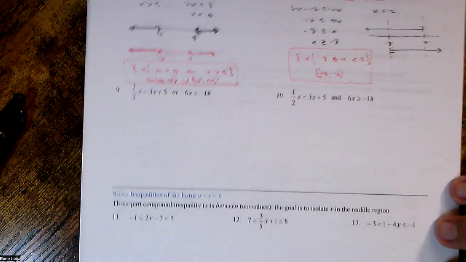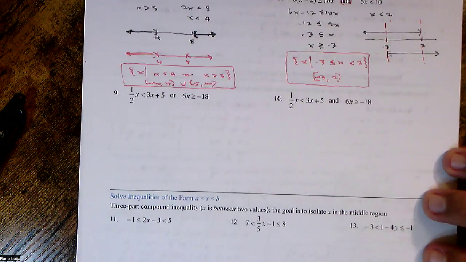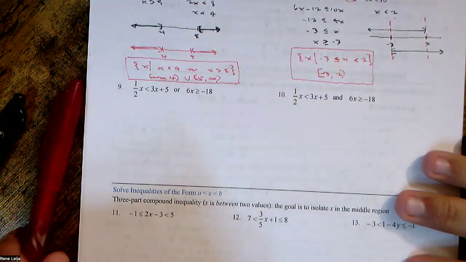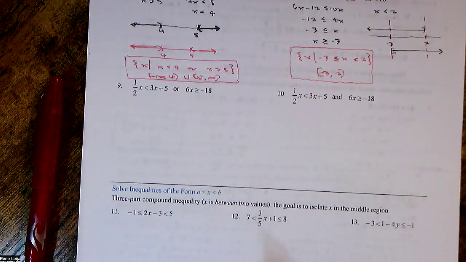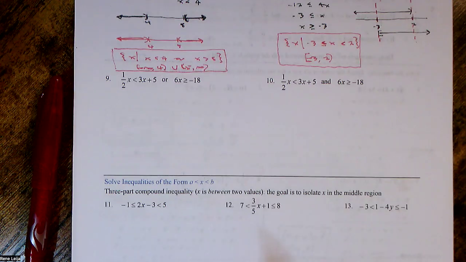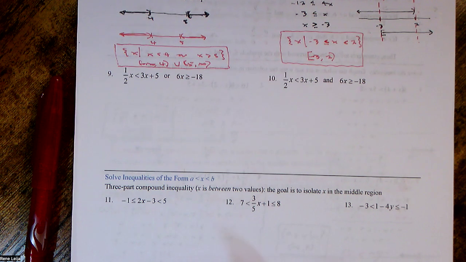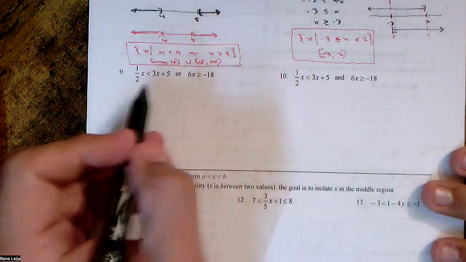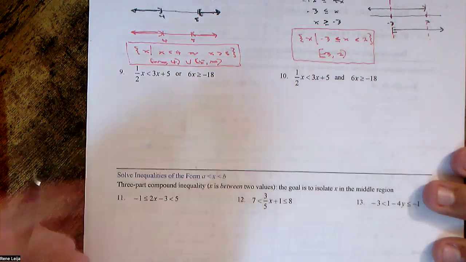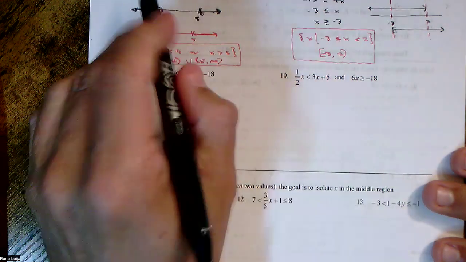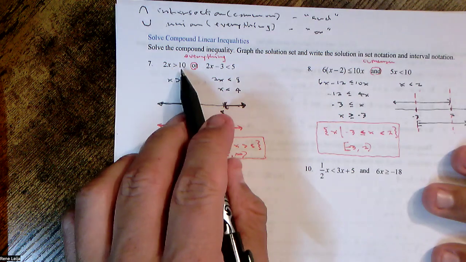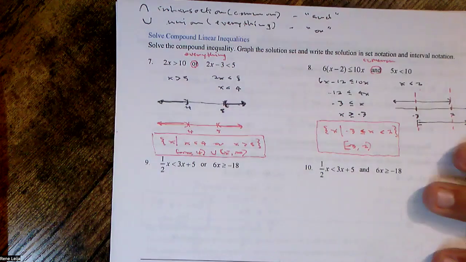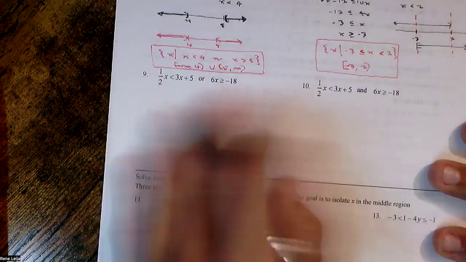Now, these next two, 9 and 10, notice how they're the same. The only difference is this is an or and this is an and. All right. So I'm going to save you some time here, because in all reality, at this point on a test, what I would actually end up doing, what I hope to do, is to include the problems where you wouldn't have to solve an inequality. Or if you do, it would be something very simple like, this 2x is greater than 10, a 1 or 2 step involvement. Nothing that's really tricky like this.